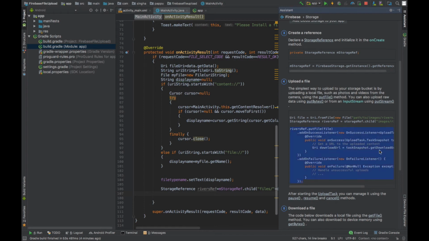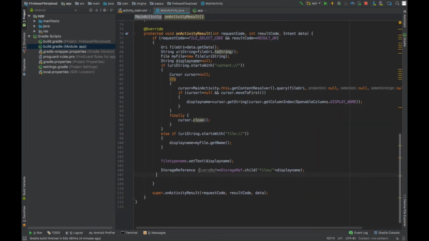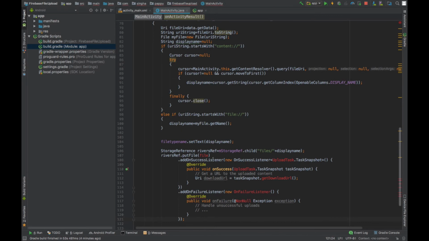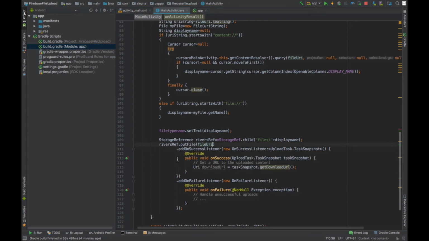I think this one is okay. This is the upload task, and this file is the file URL.